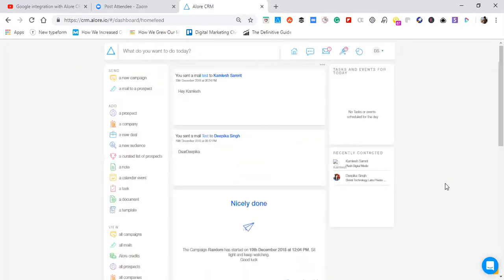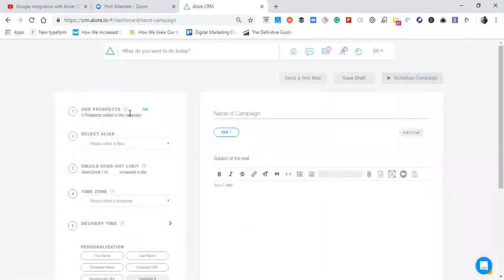This is how the interaction between inbox and outbox will happen, and how we need to check on inbox, outbox, and drafts to be able to track how the campaigns are occurring and who is responding. I'll show you a little bit on that in detail in a bit. I'll just show you how to send a fresh campaign. So this is how you send a fresh campaign.